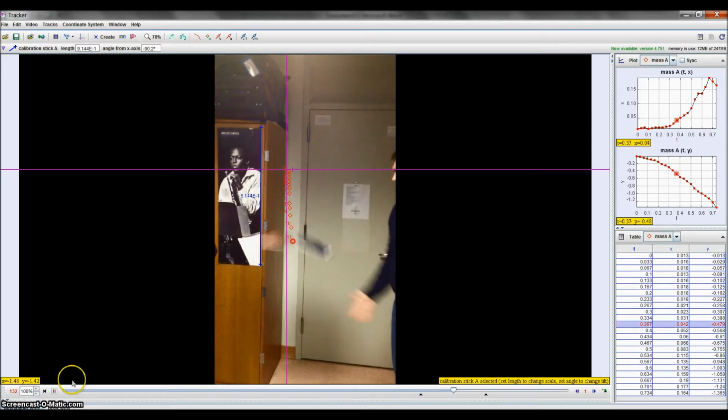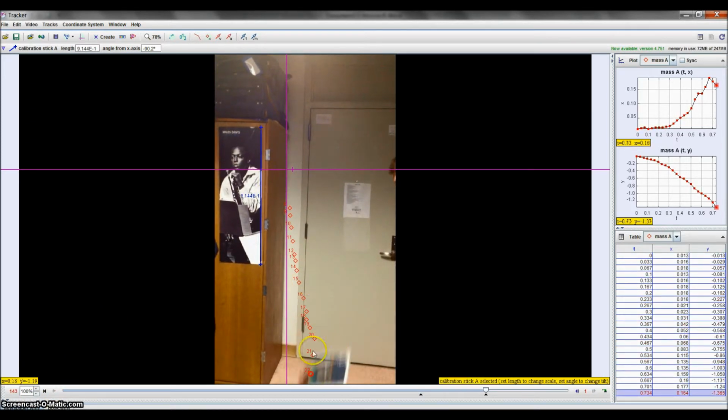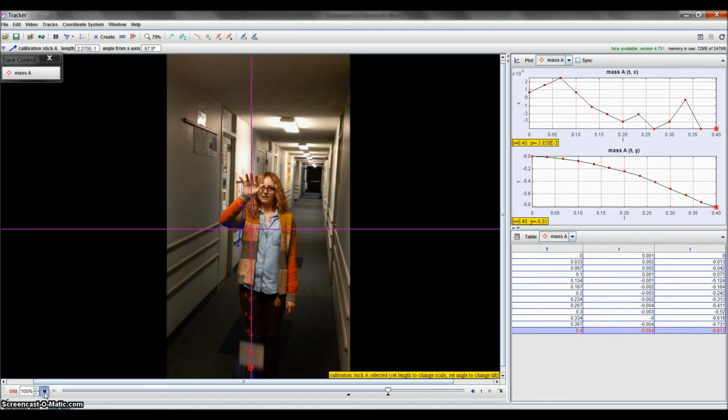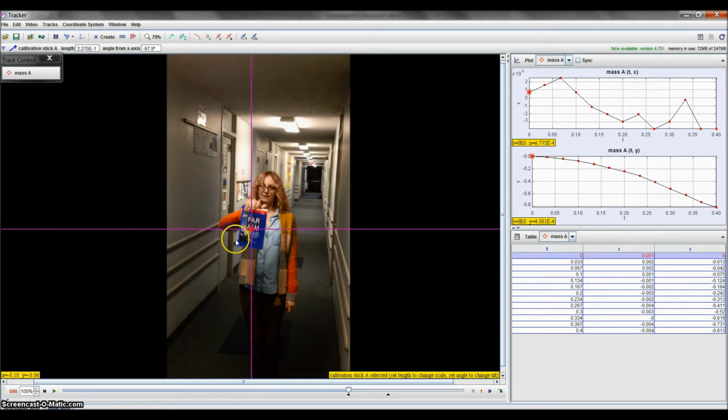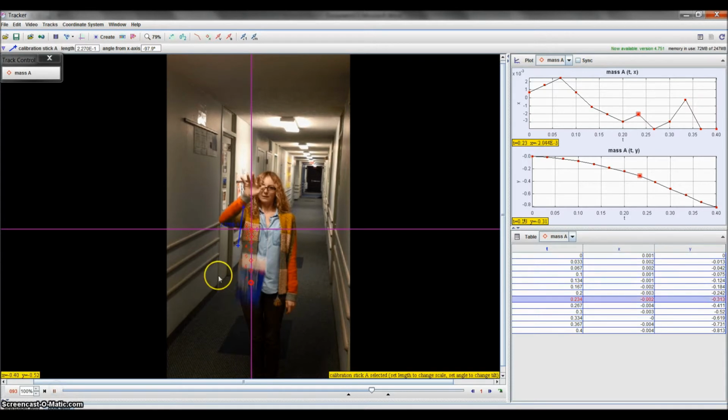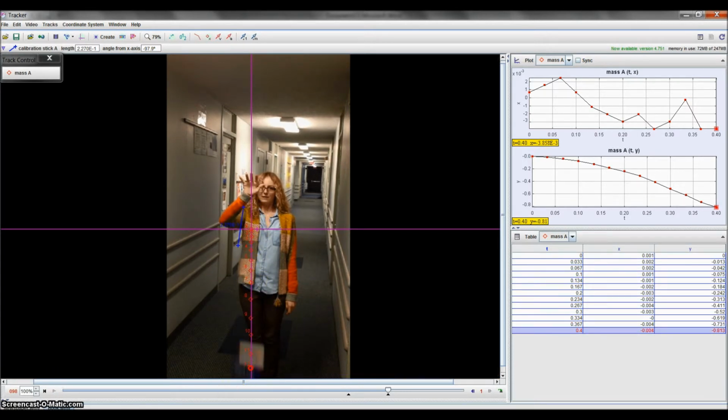And then I had my roommate drop the paper, and I measured using point masses the center of mass as the object fell. Second, similarly, I had my friend Kara drop a book in her hallway, and I used the calibration stick to measure what the real life distance of the spine of the book is. And then I also set up in both videos the origin to be at the center of mass of the initial starting position of the falling object. As you can see, as the book drops, the point masses, which I entered in manually, follow it.